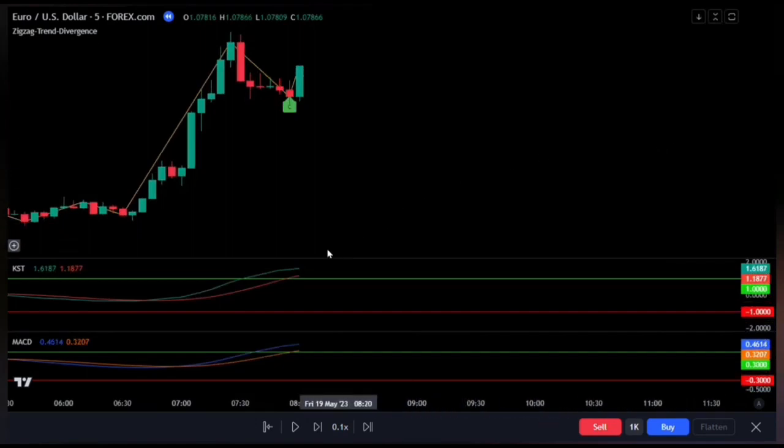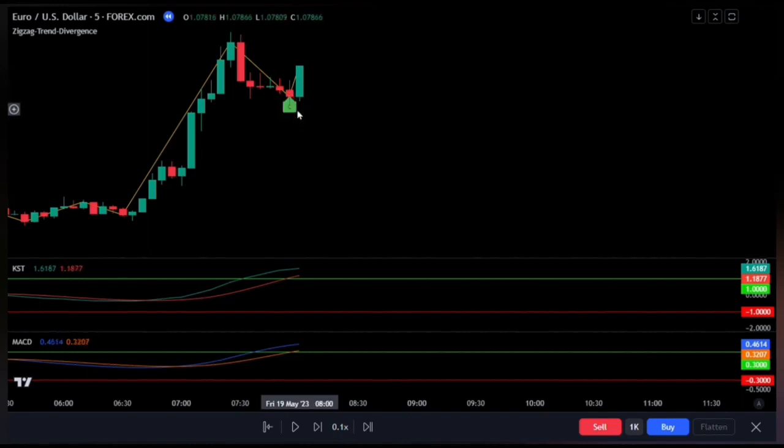Now we could see we got valid entries at this point, as both of our indicators are now above the upper band line. And please take note that we cannot take any trade not until we see the hidden divergence signal, as it will be indicated using the letter H. So I still don't know why the zigzag trend divergence is giving out these types of signals, even though we turned them off, as this is a continuation signal.